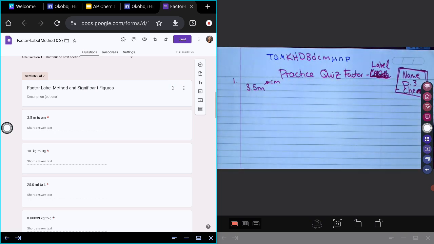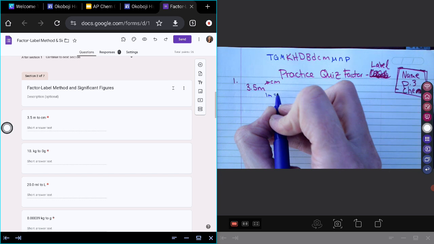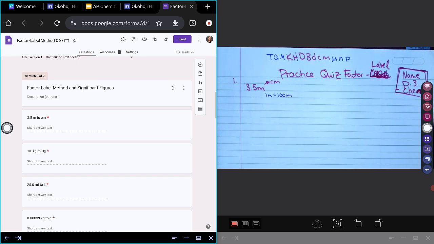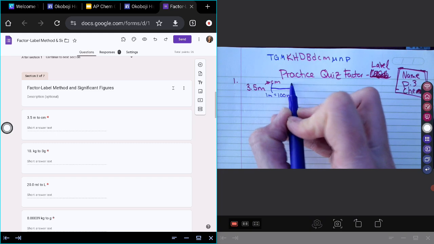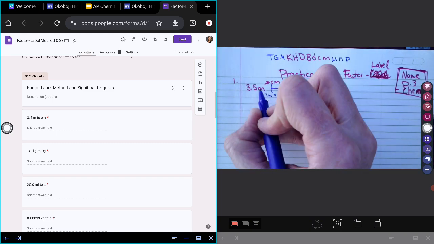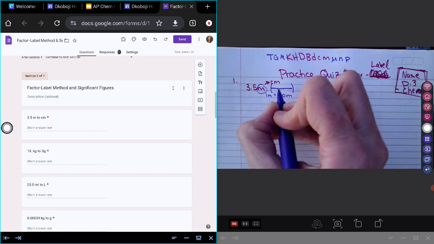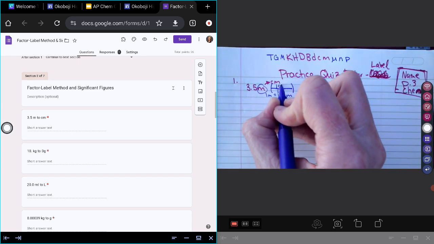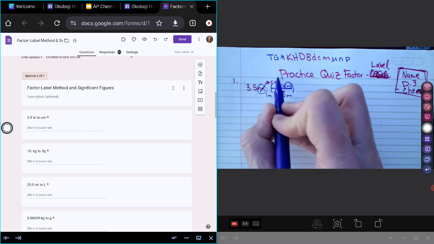All right, so our very first conversion factor has to go from meters to centimeters. Now, if you know the relationship between those two things, it is a single step problem. If I know that in 1 meter there are 100 centimeters, which hopefully we do, I can do it in 1 conversion factor. I did not give myself enough room. Because I started with meters, I have to have meters on bottom. So in 1 meter, there are 100 centimeters. Meters on top, meters on bottom. I'm in the unit I wanted to get to.